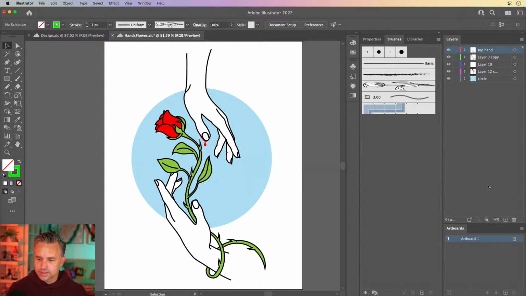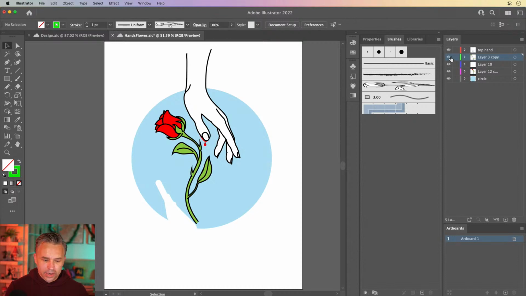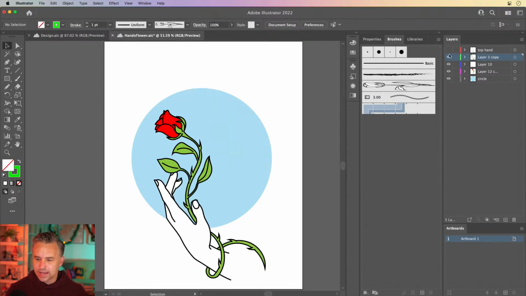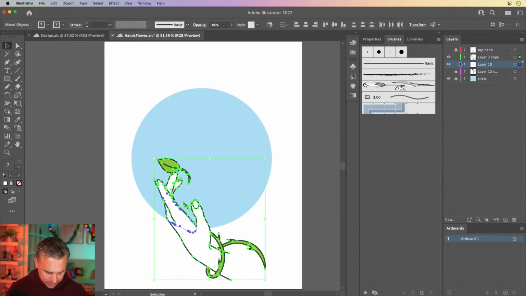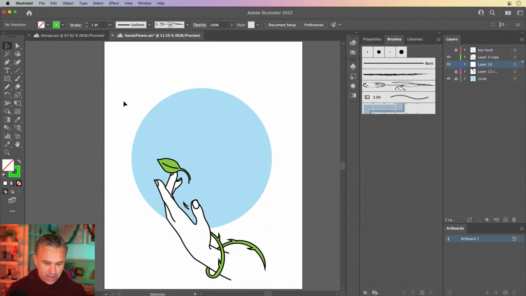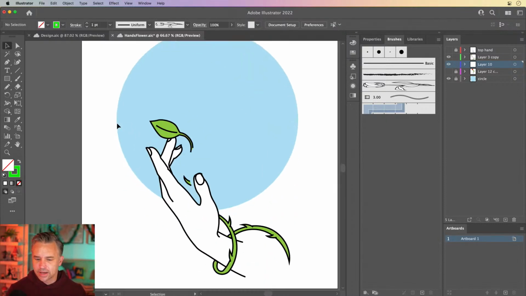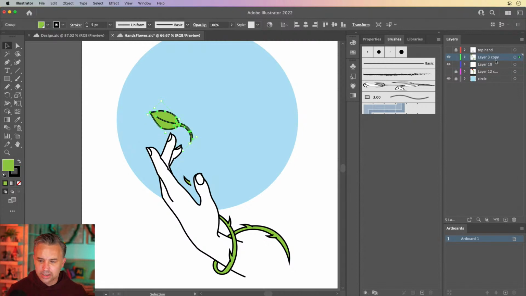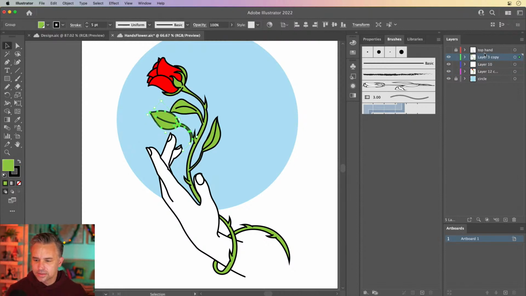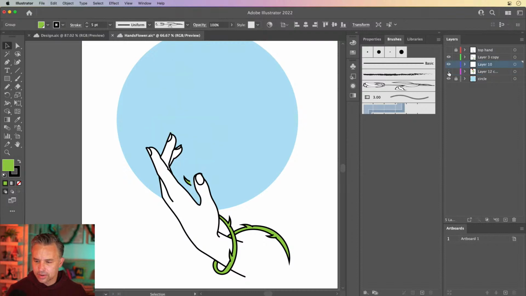Okay, we got our circle. Let's delete that. We're getting all of this squared away. I have this hand, which is not, oh yeah, put these two parts together. But this is sort of the design that I'm going with. And I just need to start putting these parts together a little bit more efficiently if I can. Right? Like this needs to go with the rose layer. So we'll just drop that in like that. Okay, there's also this part of the hand.